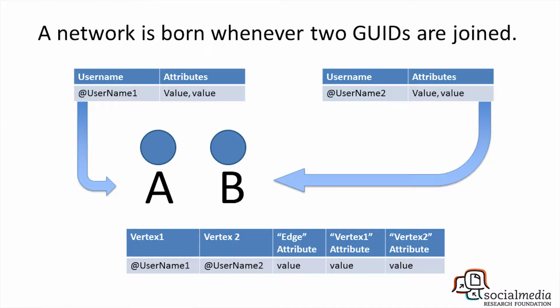It's vertex 1, vertex 2, the thing that sent the message, the thing that received the message, something about the relationship, and then things that we know about the entities. So we might know that A replied to B on Tuesday morning at 10 a.m., and that we know that A is very, very tall and that B is very, very short. These are things that we might all write down on an edge.